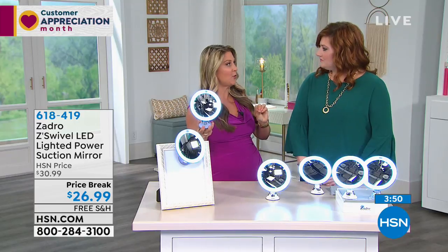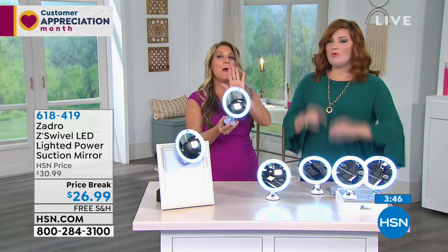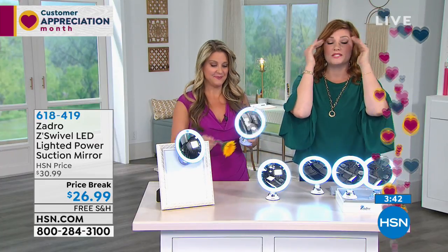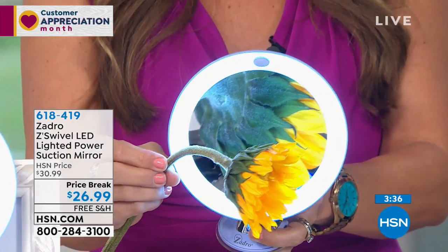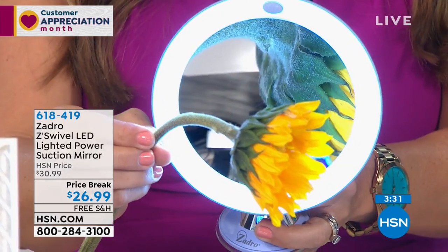You don't have to ever go on vacation and worry about having bad lighting in the hotel. Well, I mean, think about if you are plucking your brows, if you're putting on false lashes. I mean, we have amazing mascara here, so I hope you're not putting on false lashes, but my mom still does. She loves her false lashes, but if you're doing that, you need to be able to see. Absolutely. You need magnification.